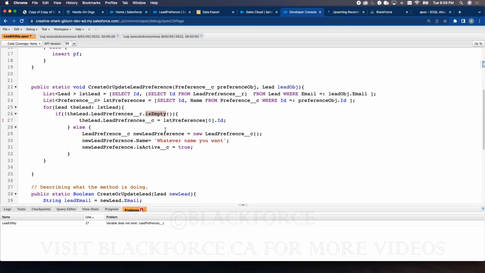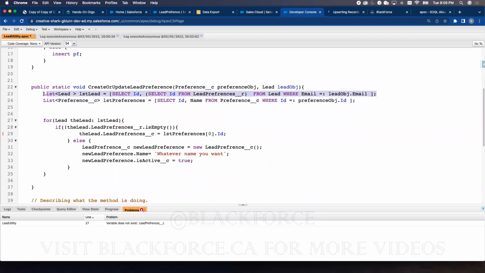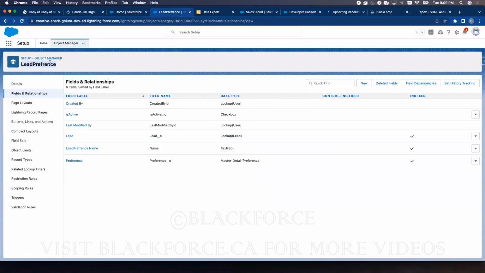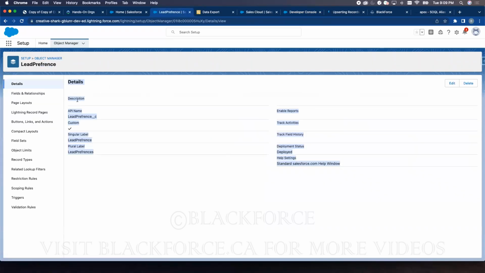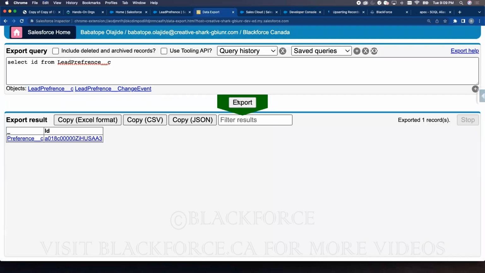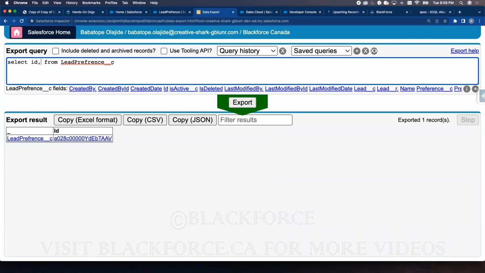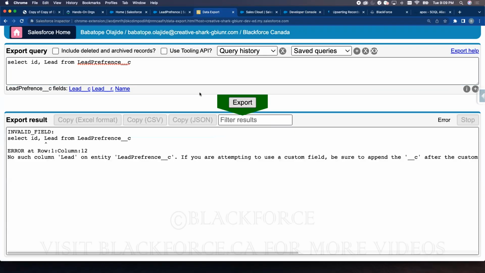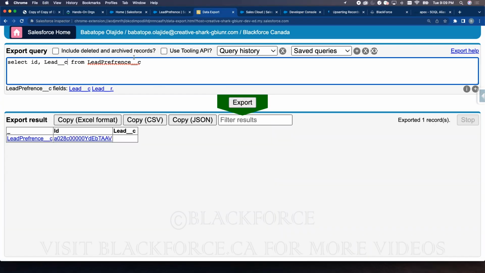Alternatively, what you can do is this. You can take this query and go vice versa. So you can say, okay, I don't want the lead. What about if I come as a lead preference? Because I know that lead preference should have lead, and it should have a preference.